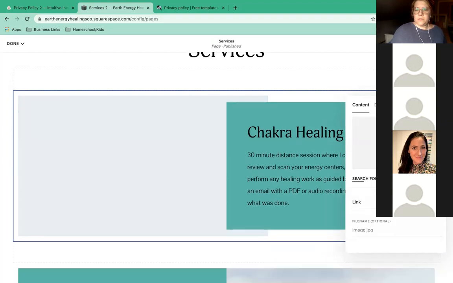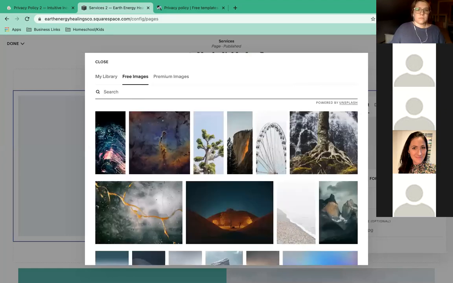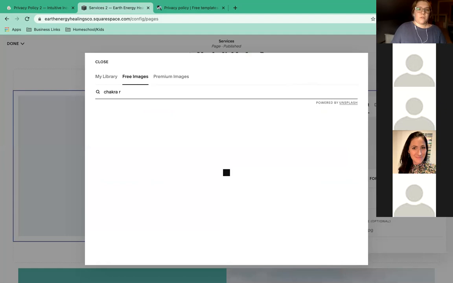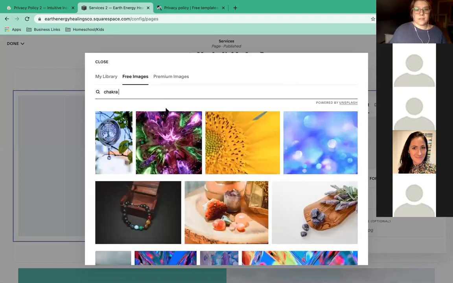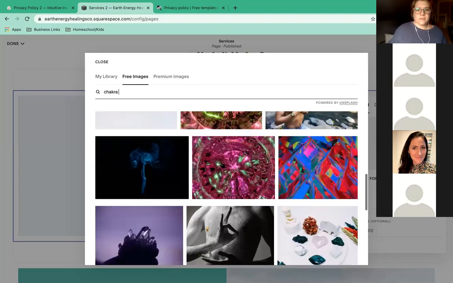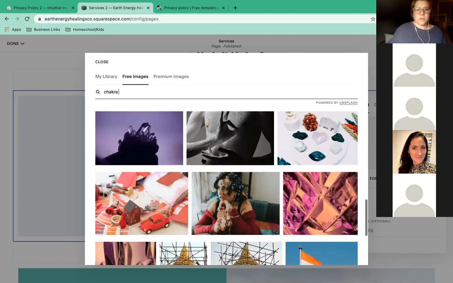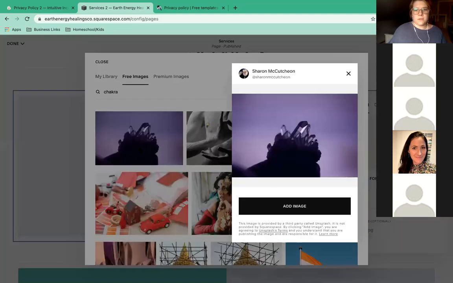Remove image, search for image. Chakra. Let's see what we see. Here, we will choose this amethyst, or actually it's not an amethyst, it's a clear quartz.